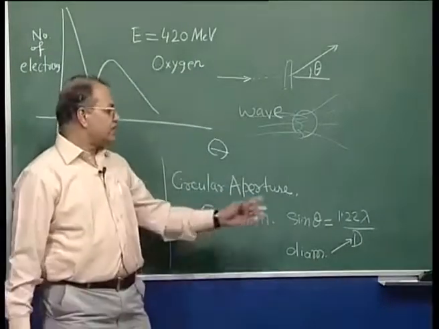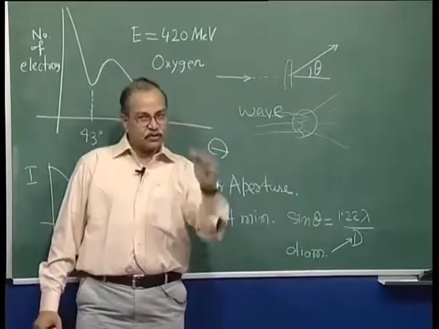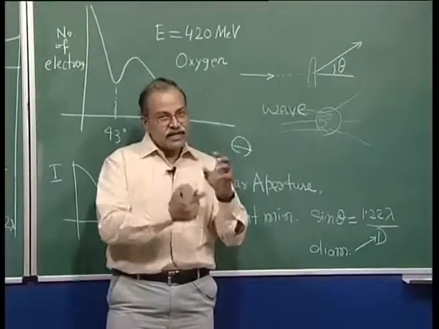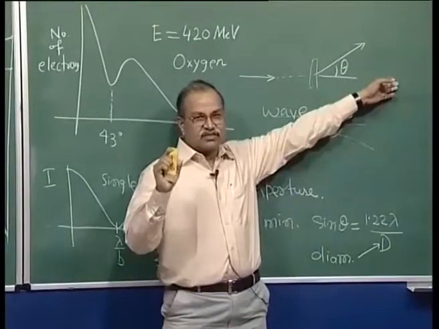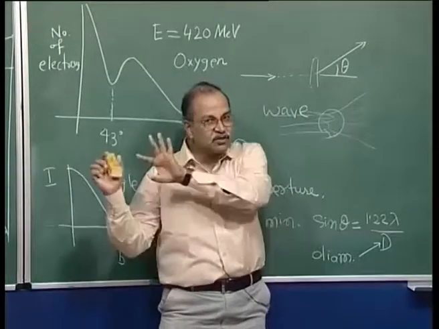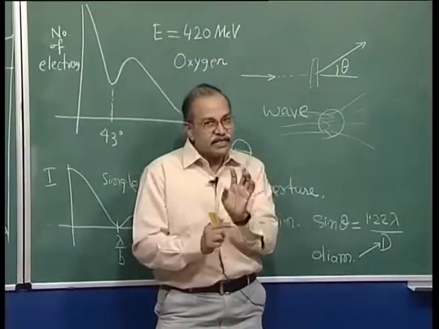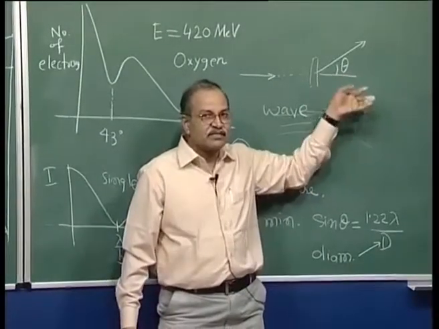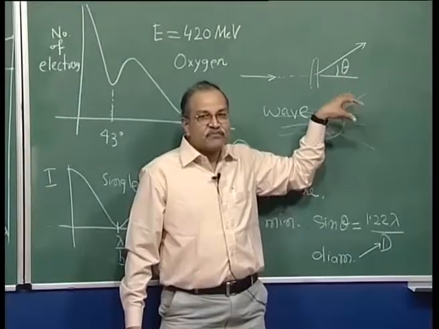So, if I just take this formula, take this nucleus as giving you a circular aperture of that radius and the wave is passing through that, and then you are observing the wave somewhere here. So, this is an analogy, not a perfect mathematical correspondence, but still it will work, because after all it is waves, electron waves, and from this nucleus they are getting diffracted in different directions, and they are interfering constructively, destructively, all those mechanisms are there. So, the basic effect of diffraction will be there.